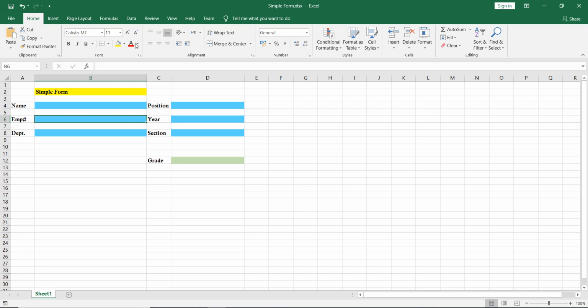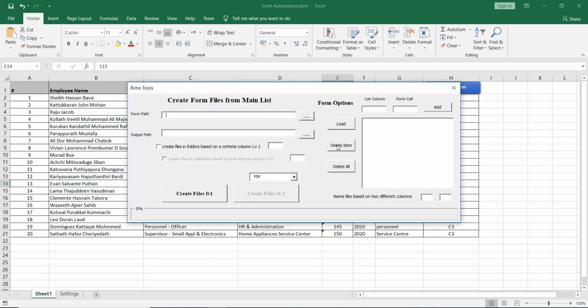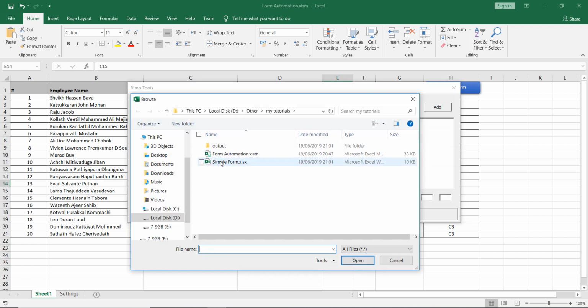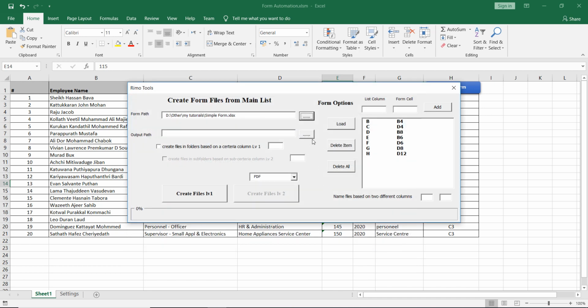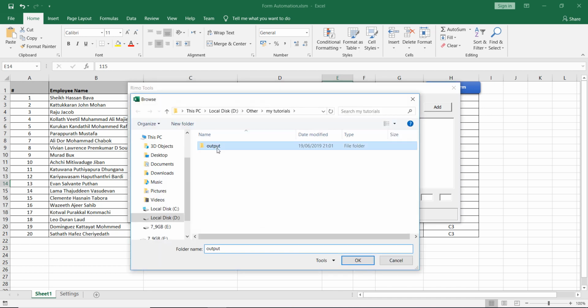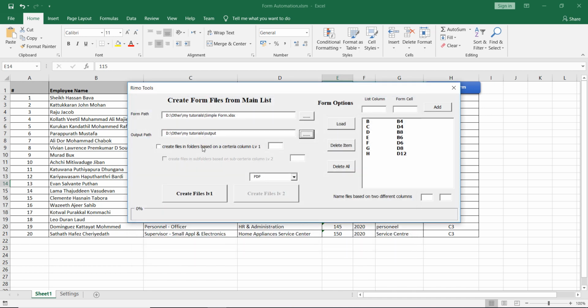Okay, here we have to align this one to the left side, this one also. Save it. Okay, load, choosing the form and output folder, and here we go.